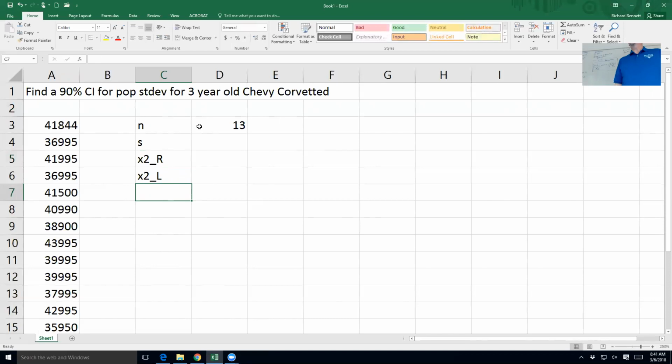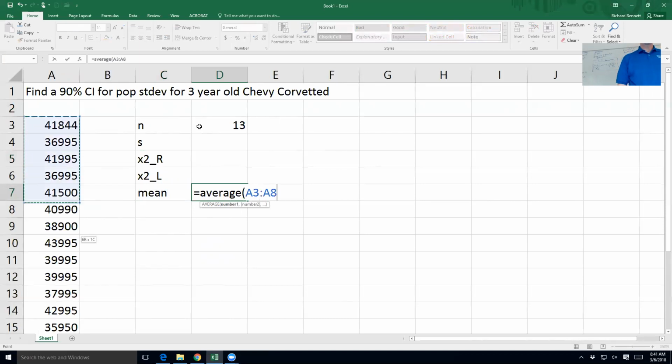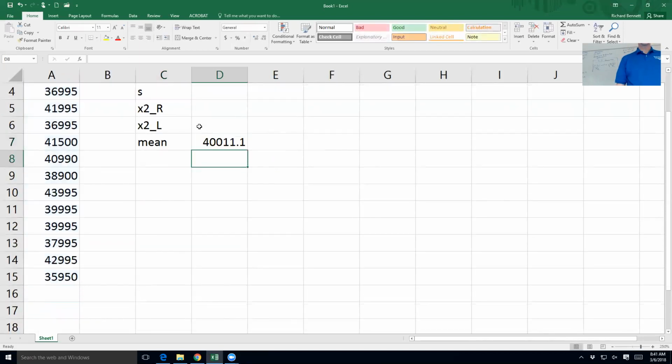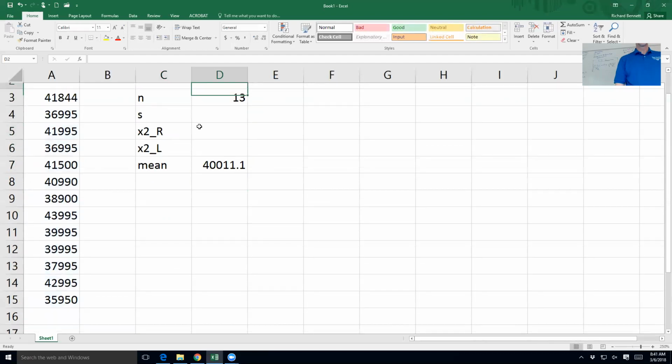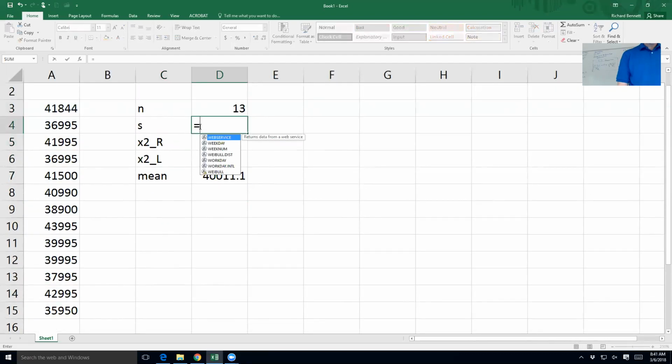Now, you technically don't need the mean, but why wouldn't you get it? Don't you want to know how much these are? I'm curious anyway. The mean is the average. And in fact, I think that when you get a data set, you should just find the mean and the standard deviation as a habit. Everybody wants to know that on every data set. Plus you need it for your formula. So $40,000 for the mean, and $2,500 for the standard deviation, right?